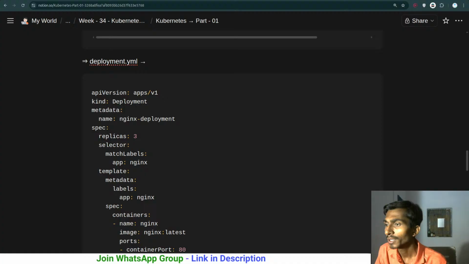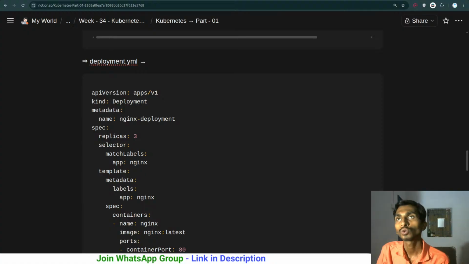Okay. Deployment controller monitoring: the deployment controller, which is part of the kube controller manager, continuously watches the API server for changes to deployments. It detects the new deployment you created.